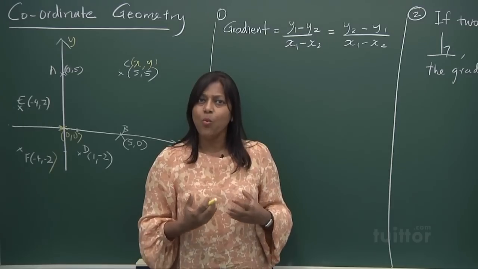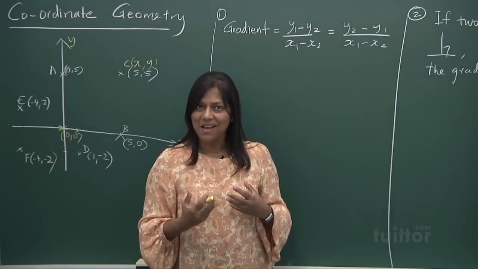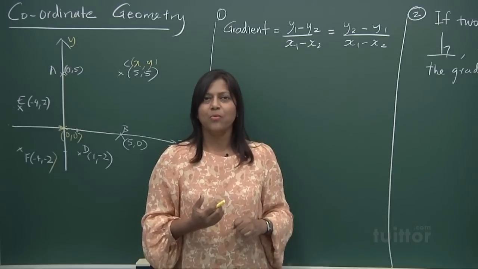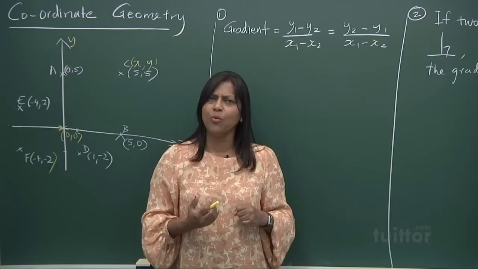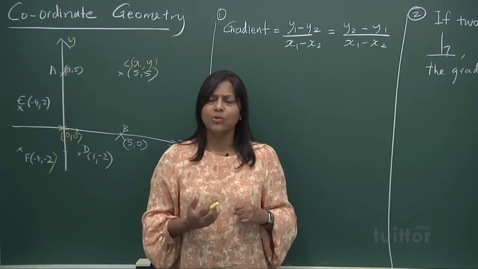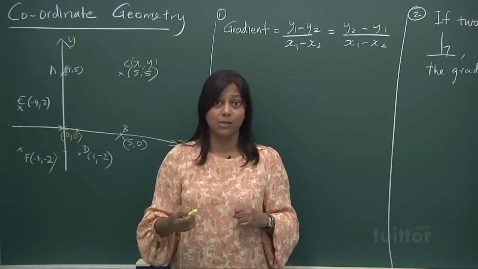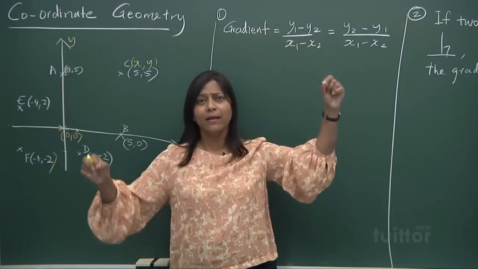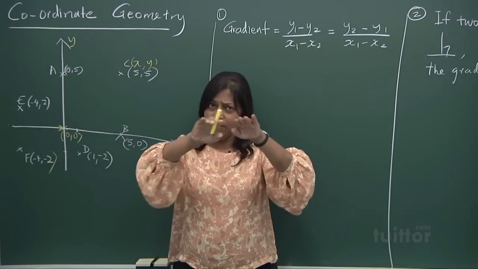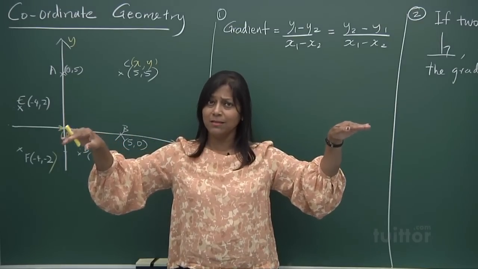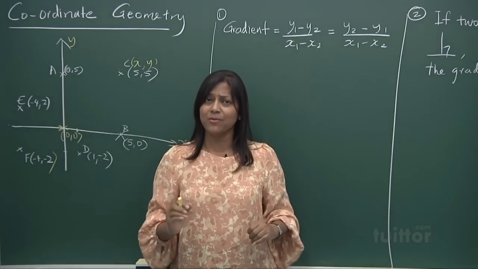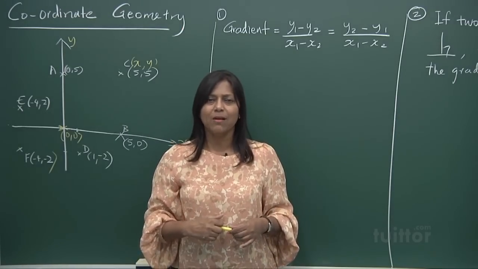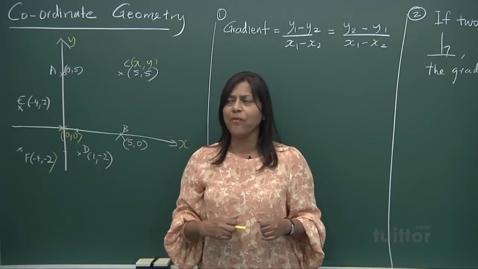So coordinates actually shows us position in a two dimension. Got it? Now that understanding will now help me, help you to find gradient, find the slope with respect to a point. So we need to know, we want to find a slope. You just can't have a point finding a slope. You need two points to get a line. And what's the slope like? Is it no slope? When it's just really horizontal, the gradient is a zero. When it's vertical, the gradient is infinity. So we need two points to find a slope.